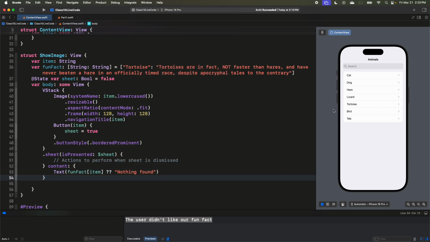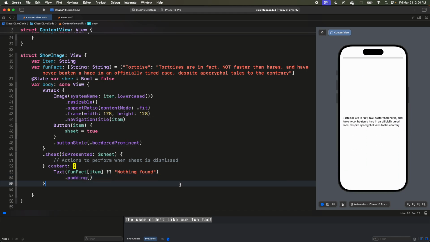So now when we go to Tortoise and we click on this button, we get this full takeover sheet. It comes up all the way over the screen. There's no padding or anything. It looks kind of bad, right? You can add padding if you want, but we don't mess around with that until we have the workflow done, right, guys? It looks nicer now. So that's one way of having a sheet.